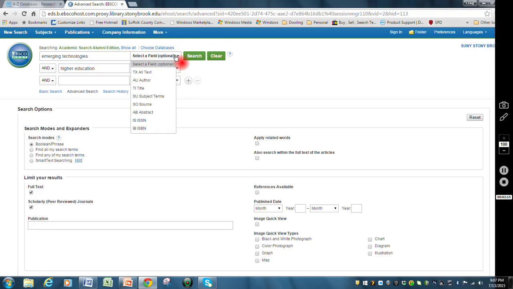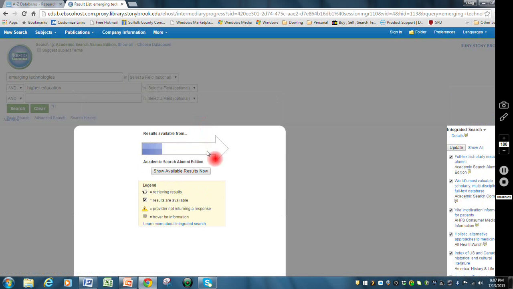I'm not going to play around. You can narrow the fields down a little bit. I'm just going to do a general search, but if you look on to the right of the field, you could do it by author, by title, etc. But I'm going to not select a field here just yet, and I'm going to hit Search here. Might take a little while for it to come up.